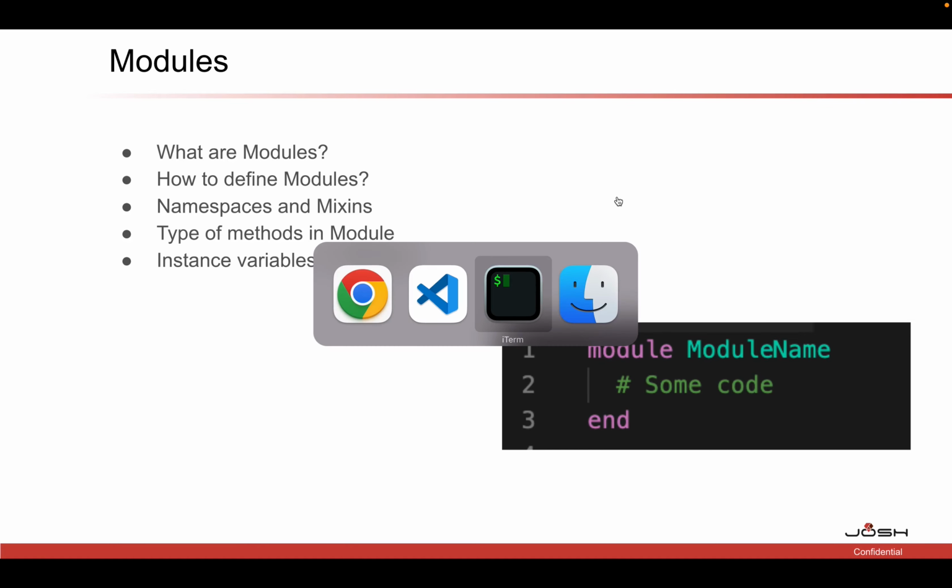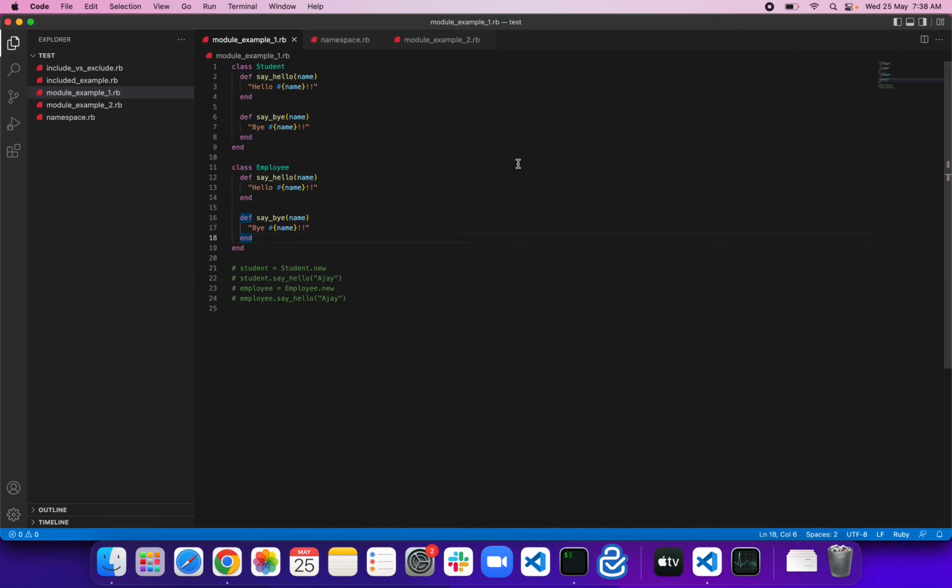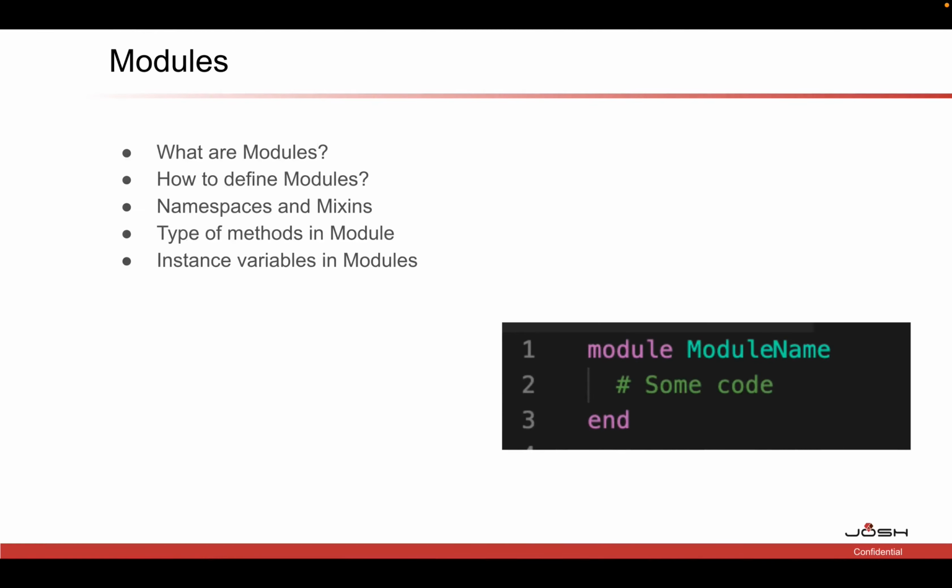Let us try to understand this issue with an example. So here I have two classes, say student and employee, and I have some methods defined in them. So you can see that all these methods are almost similar, having same context as a greeting to user. What I would be doing in this case is I need to group all this similar context of methods, but I cannot form a class out of those. So you would need some mechanism to group all this similar context of methods together without defining a class.